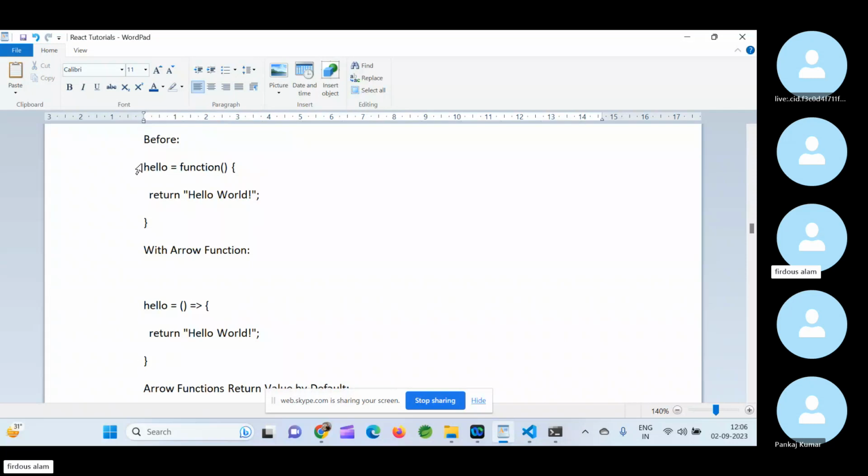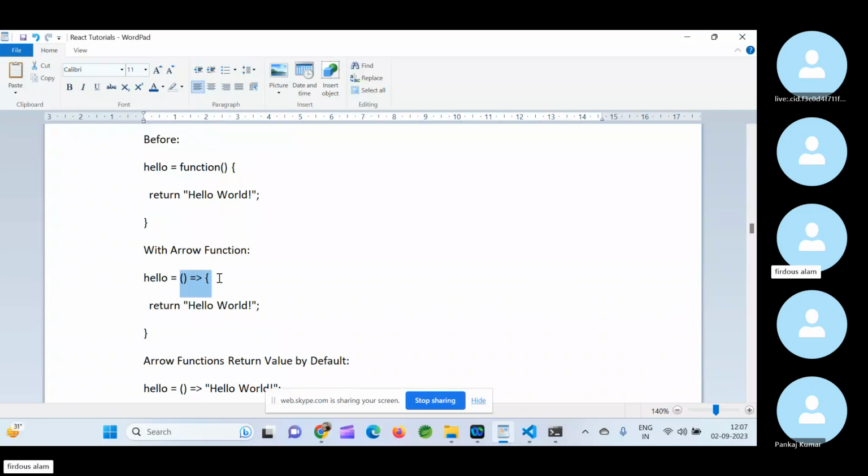This was our traditional way. Okay, but with the advance of ECMA 6, they give us a new way of writing a function, that is called an arrow function. So how do you write this? The name of the variable equal to, write like this, and then return those variables.